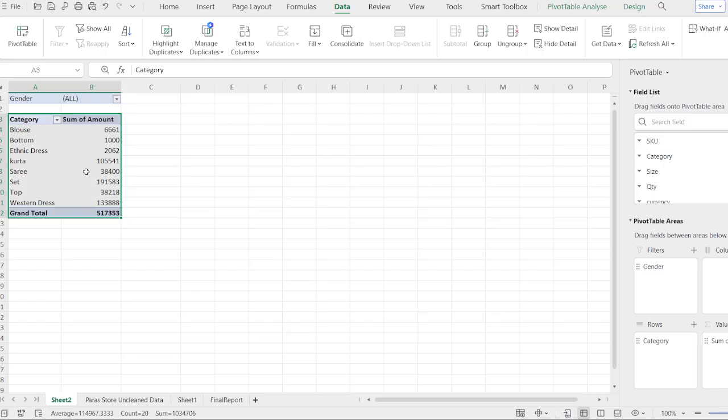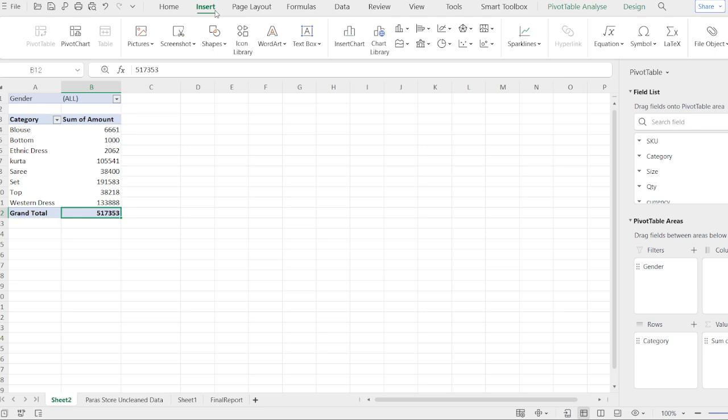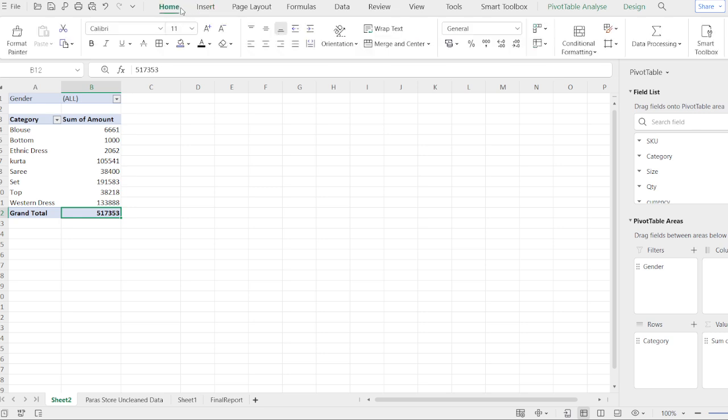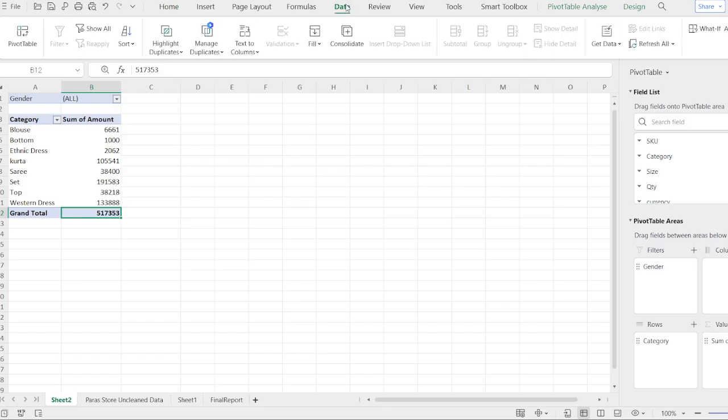Just a moment. So, just a moment. What do we need to do now? I don't need the subtotal. Then what can I do? Inside the data itself, this is subtotal.